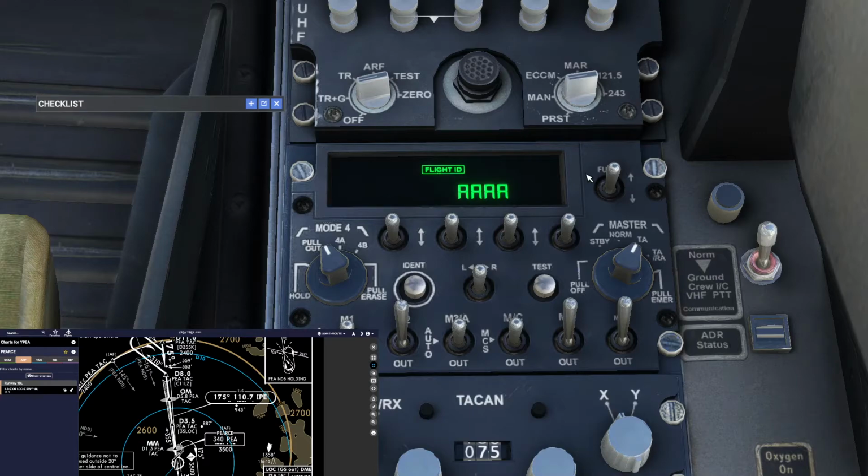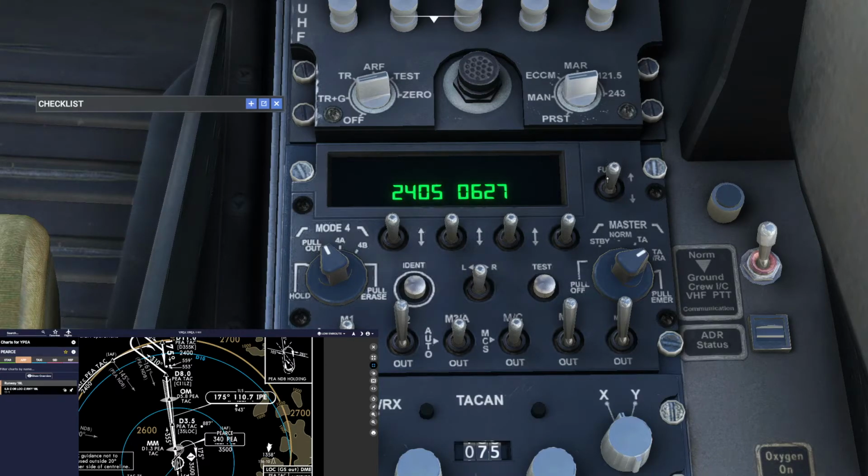That's just something if you're going to be doing like role playing, whatever. Now in the real aircraft, you would obviously put this in, and if friend or foe would pick you up, it will show that you're a friendly. So that's what the flight ID would be there for. It'll also be sent through the transponder to the tower, and they'll be like, oh, yep, that's who that person is. Okay, so that's basically it. When we're ready to take off, you'd switch it over to TARA, and off you go.